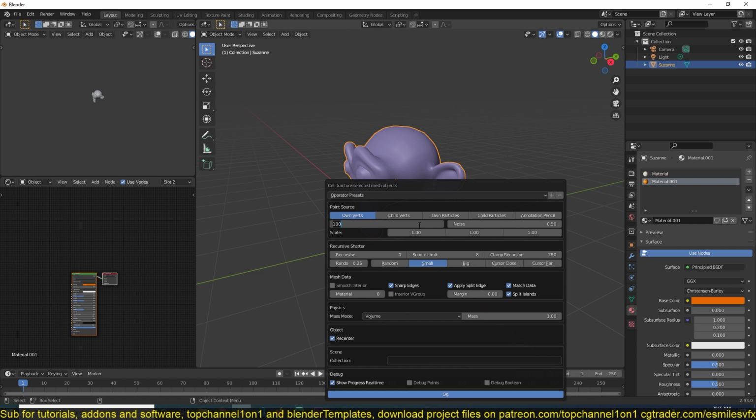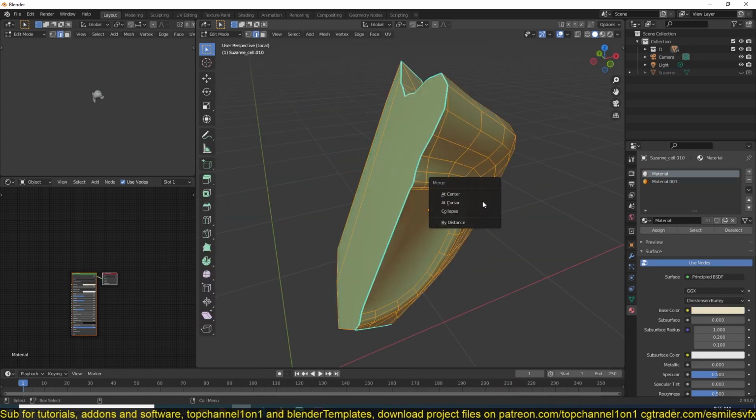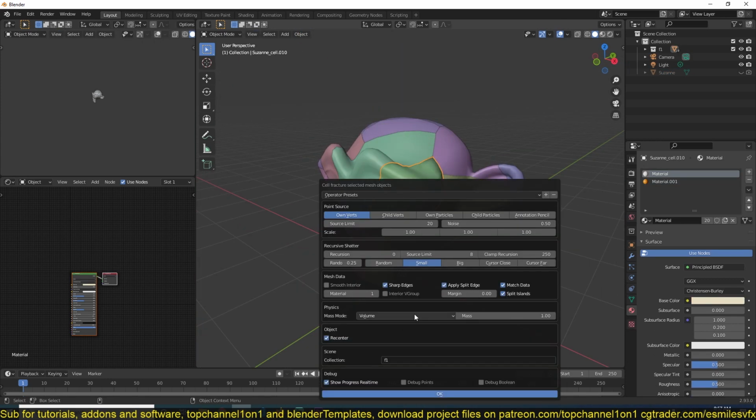You want to have control over the fracturing, so let's start small, and any extra fractures we want to add, we can add in later. To give the inside parts a separate material, change the material to 1. Keep things organized by moving the fractures into a new collection called F1. If you have large pieces and you want to fracture them further, select them and repeat the same steps.